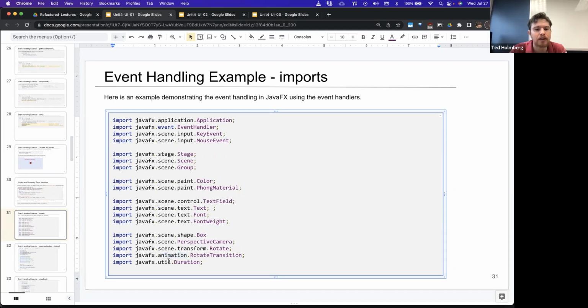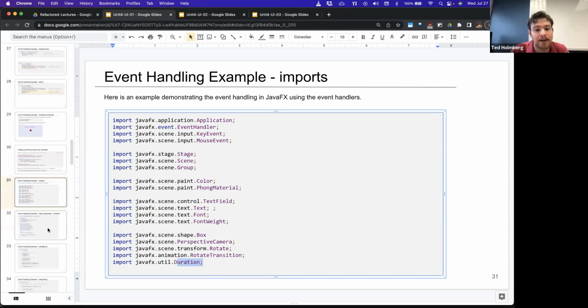And then from java.util, we're going to import duration so that we can give a timing to our animation between frames. Again, we're building slightly more complex applications in this presentation so you can see what a fancier JavaFX application looks like.